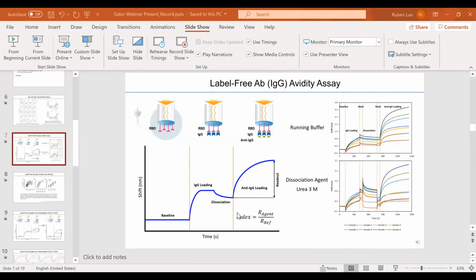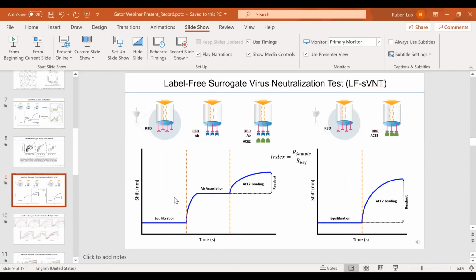And the good thing is, despite the assay development that we did using different conditions, in the real measurement we are able to see the entire time course. So as I mentioned, in the avidity assay, we compare the antibody loading levels in multiple steps when we measure the same specimen. And also in the neutralization assay, we were able to measure it even in a better way, because in each measurement cycle, we not only have the antibody loading curve or association curve, we actually also have a second step of the surface capacity test using just the bare RBD probe against ACE2. So in this case, we just have two pure agents to react.